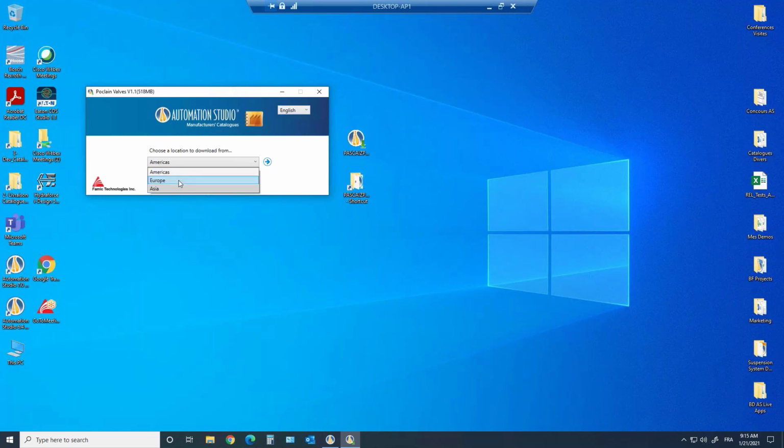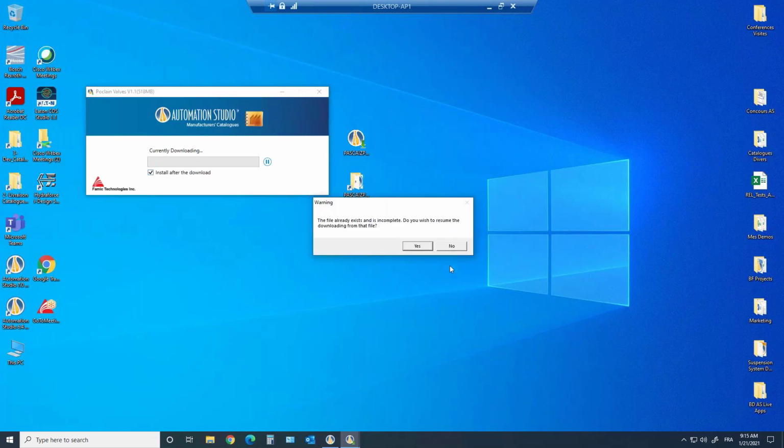If you're in France, Germany, or the UK, you will use Europe. And if you're in Korea, India, or Australia, we strongly recommend you use Asia. So once you start, you just download and you can install right away after. Okay, so I will not resume the download for the exercise.